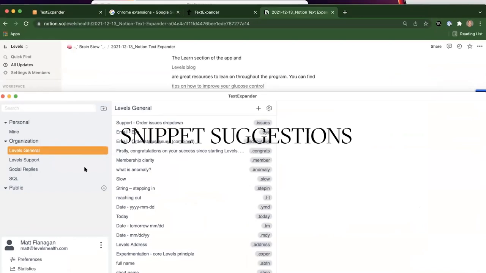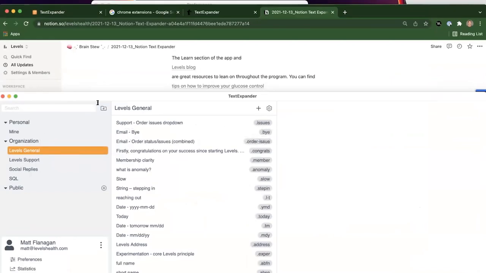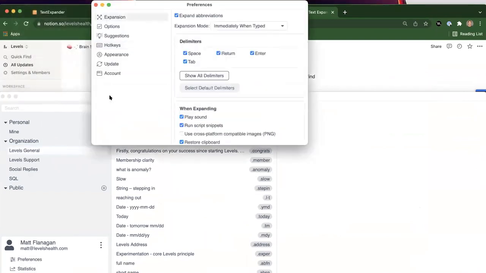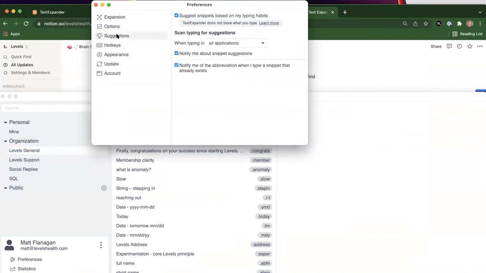So there's a setting in Text Expander called suggestions, suggested snippets. You can have this up in the settings, so command comma, and on the left-hand side, suggestions. What this will do is watch you as you type about your computer and all the different places that you're typing. And it doesn't store what you're typing, so there's some security and safety built in. But if it notices you typing the same exact thing multiple times, it'll actually suggest that you create a snippet for that. So it's a good reminder to make a snippet for things that you might not otherwise have done.